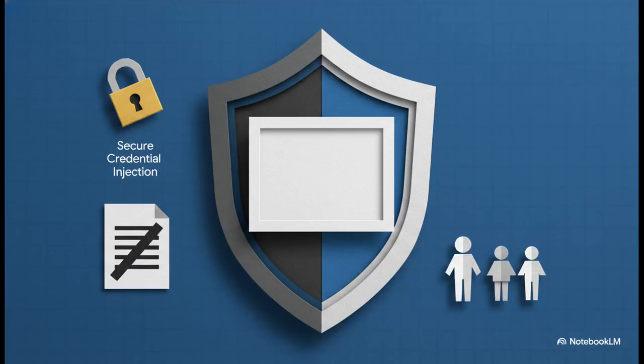Okay, I have to ask about security. You're connecting all of this potentially sensitive company data. How on earth is that kept safe? It's absolutely core to the whole platform. It's all built on a zero-trust architecture. Vinkius uses what's called secure credential injection, which means your API keys are never exposed to the AI model itself. Plus, they have real enterprise-grade features like data loss prevention, or DLP, which can mask sensitive info before it even gets to the LLM. It's built to scale for everyone, from a solo developer all the way to a huge enterprise team.